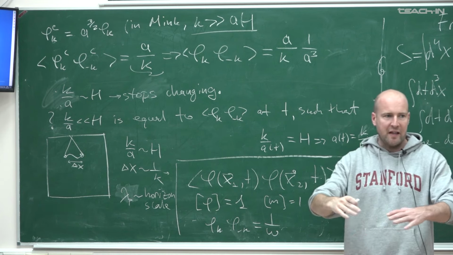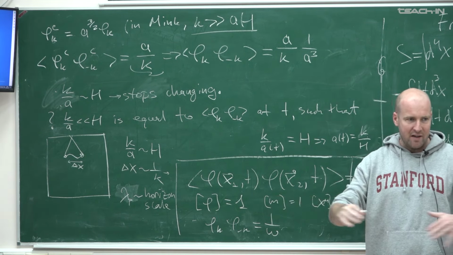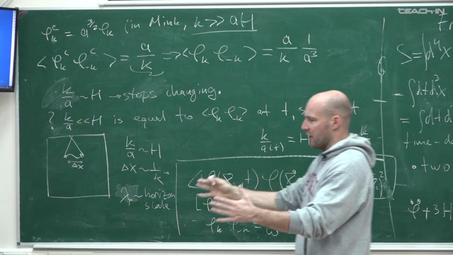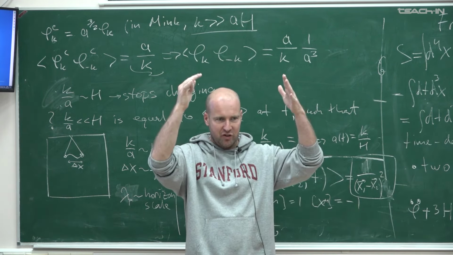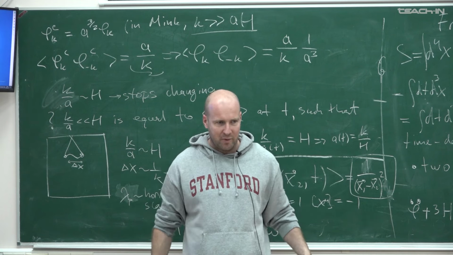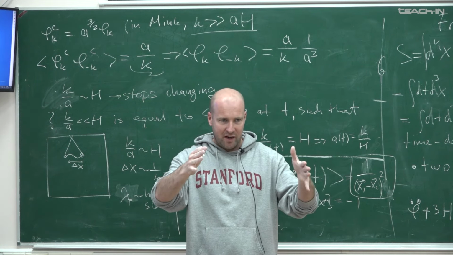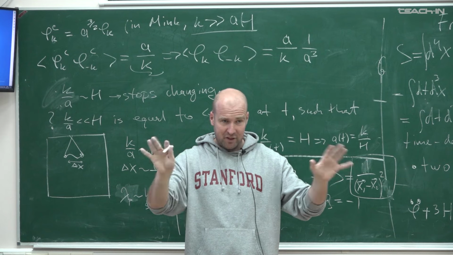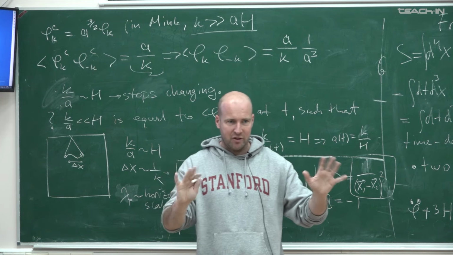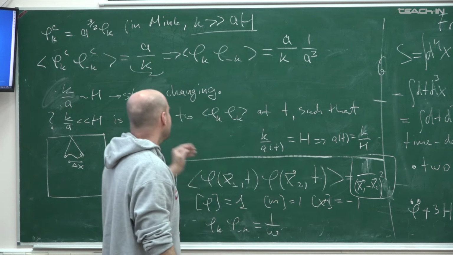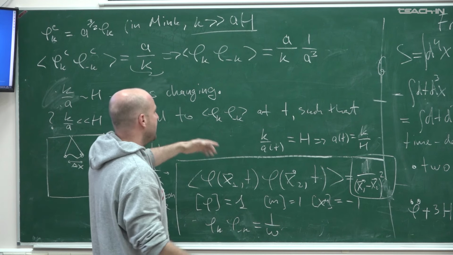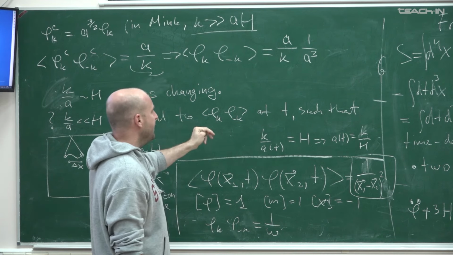So you see, the idea is that we're in flat space, okay? And K is fixed. It's just time that changes. So it's a bit like an adiabatic approximation in quantum mechanics. K is fixed because different k's, harmonic oscillators, do not talk to each other. And then it just stops changing, okay?